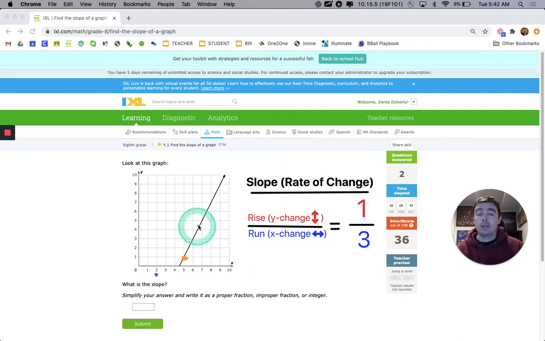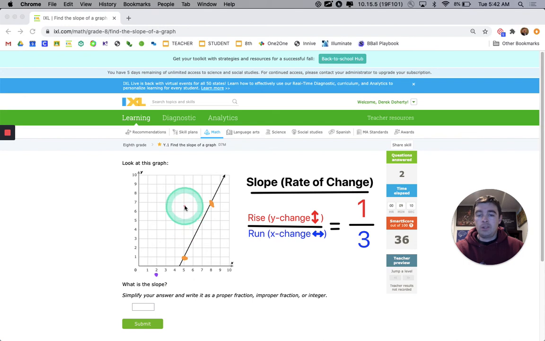I could stop here, but I'm going to pick a further data point, and we'll prove it. It doesn't matter which 2 data points I pick. At the end, it'll always simplify to be the same slope ratio. So here's my first data point. The second one I chose is a bit further along. I chose this other data point up here when x is 8 and y is 7. And I'm going to go ahead and figure out what is the rise, the y change, versus the run.